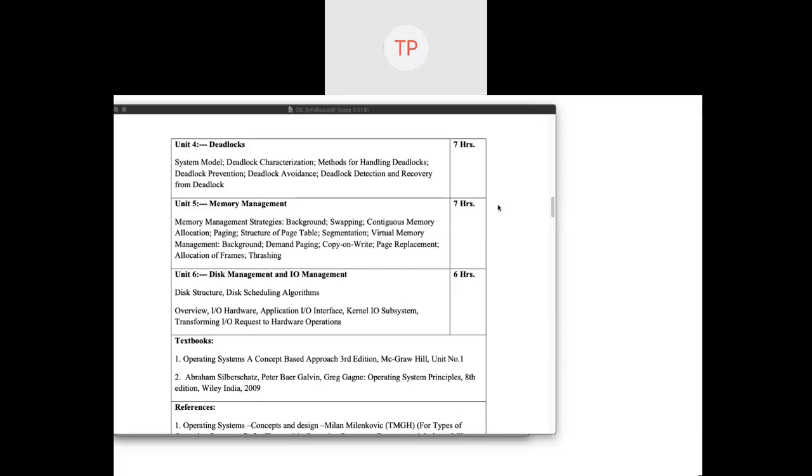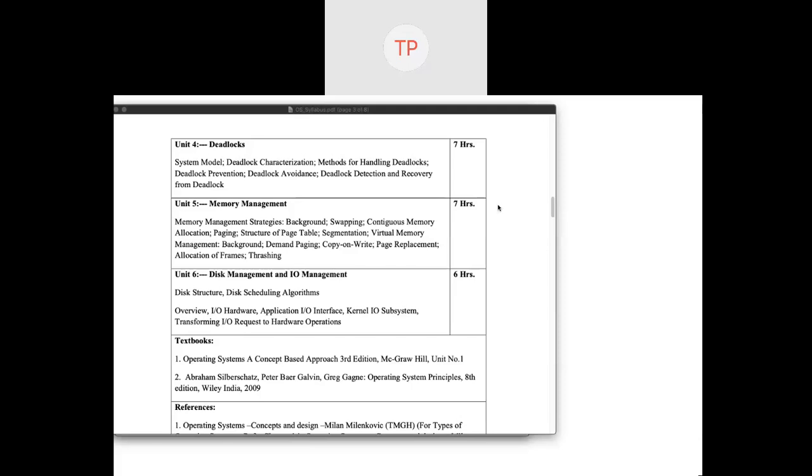Think of something like 3 processes, P1, P2 and P3. P1 is waiting for P2, P2 is waiting for P3, and P3 is waiting for P1. This is typically called circular wait. So all the processes are just waiting and not making any progress.